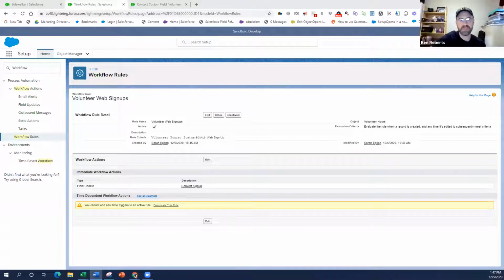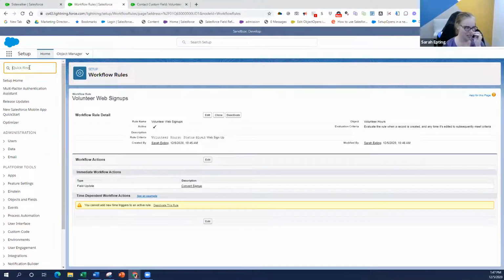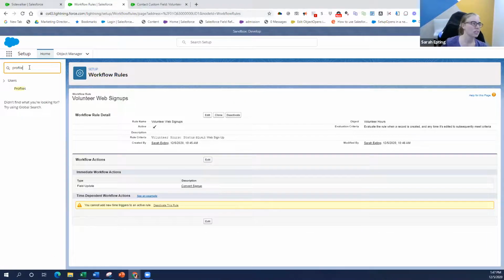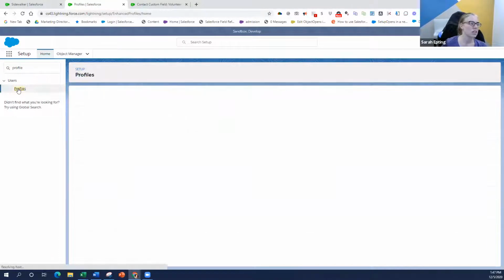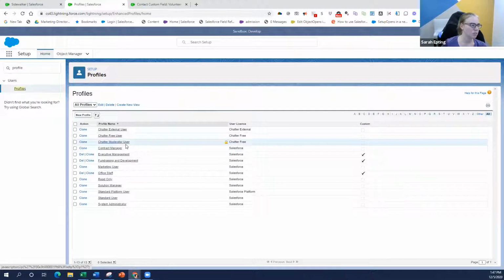Yeah. And one of the things that I didn't see when I set up the site that I was expecting to see, and if somebody else has done this before, let me know, is the guest site user is the profile that goes into the form.